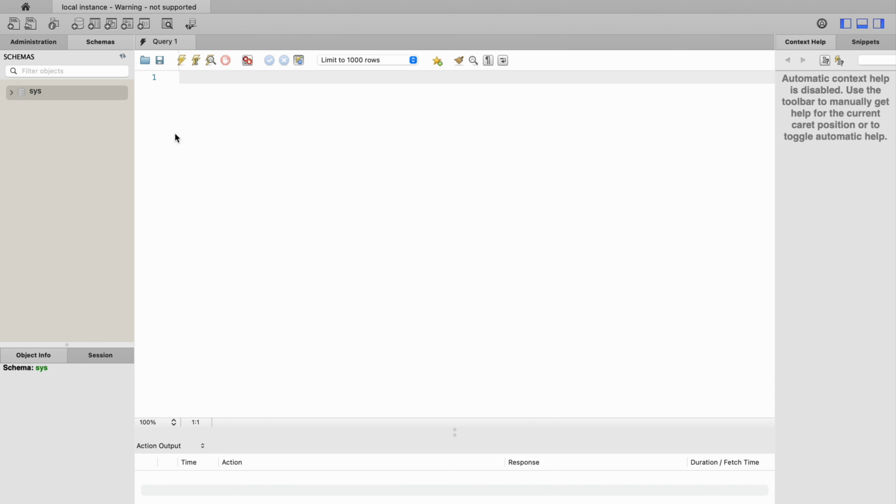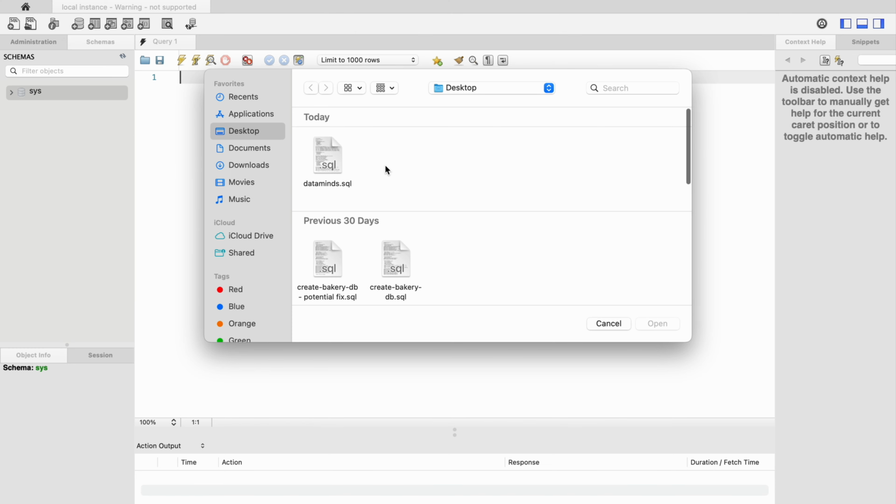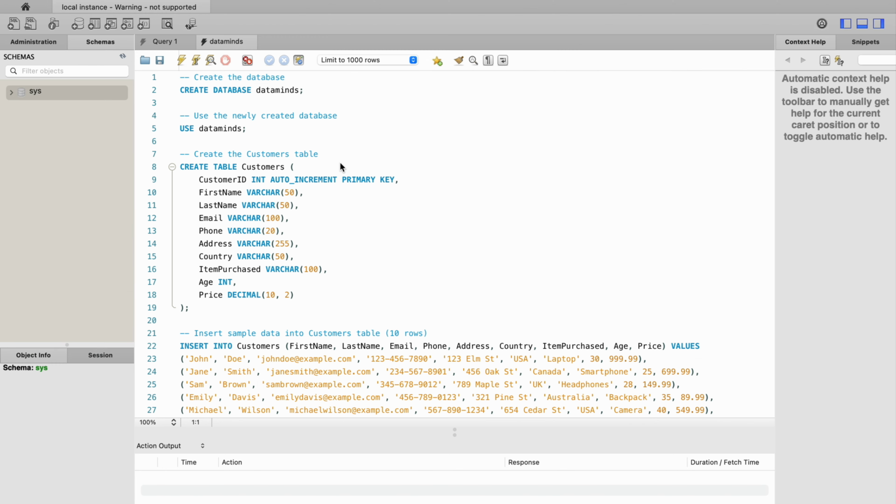Then, as I said at the beginning of this video, I made a prepared SQL database, which I'm going to import into MySQL Workbench. So we're going to click on this button. Then it's going to ask you for a file to be imported. This is our database, datamines.sql. This is the format of an SQL database. I put the download link in the video description so you can download this database. I'm going to import that, and after importing it, you're going to see a bunch of code in your query editor. I'm going to explain what each line is about and what each line does for you. It's really simple, don't worry about it. You're going to be fully familiar with this code after watching this video.